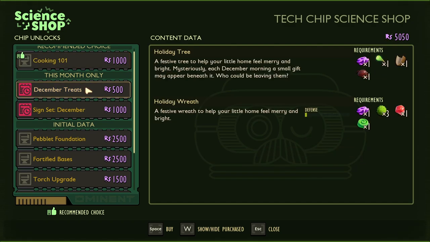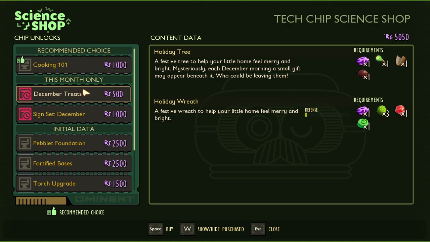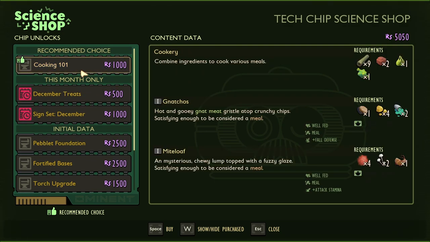Okay. It's a festive. If I scream like a little girl in a second, I really apologize. I think I just wandered into like the mother of all spider nests. Oh damn! So I bought the cooking 101. Okay.